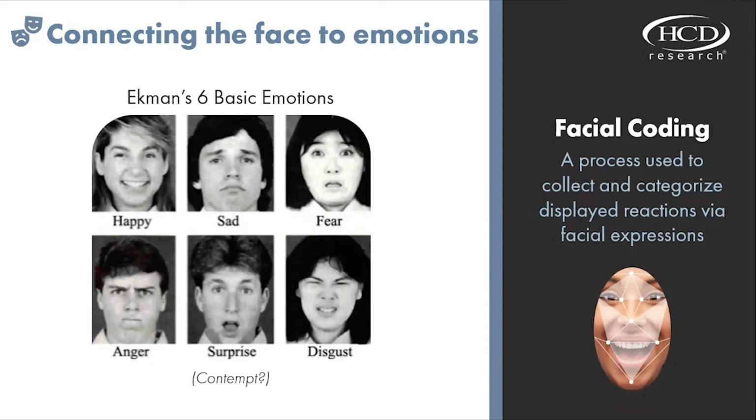Right. Of course. I feel like innately, with this idea of categorization for something and to generalize it as large as saying it's universal, there's a lot of bias within here, because it's really an assumption that everyone experiences happy, or not necessarily experiences, but expresses happy, sad, the same way.